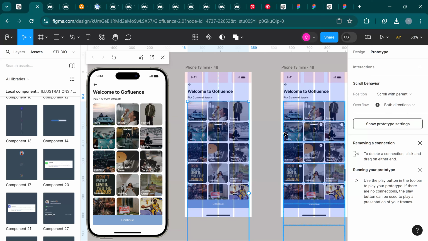When I click on lifestyle, it is checked. Here, if I click on it, nothing is happening. If I click on lifestyle, nothing is happening. When I click on movie and music, nothing is happening. Now let's prototype it.